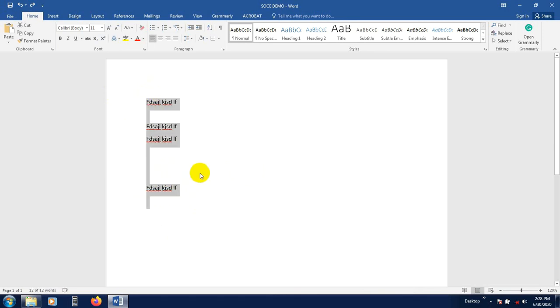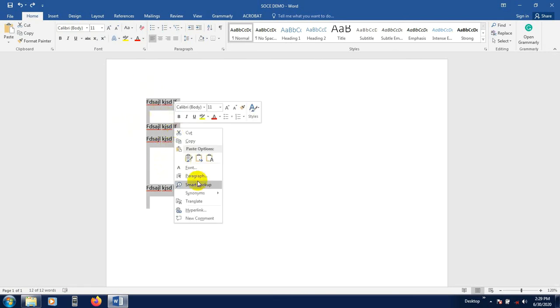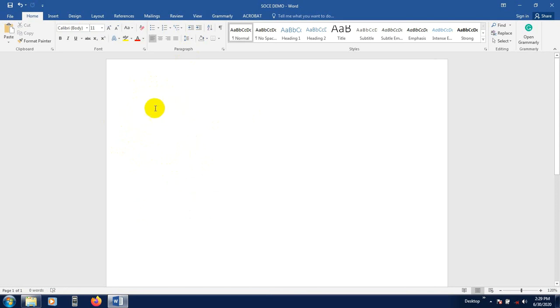Now if you want to cut, I mean when you use cut, then the whole file will be removed from here. It will be copied, but your source file will not be available here. So just click here cut. Suppose you have cut that accidentally, just press Ctrl Z, like that.